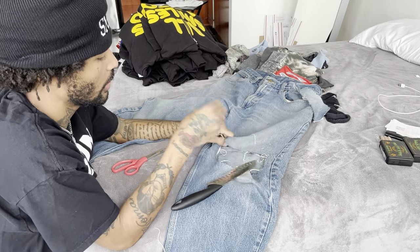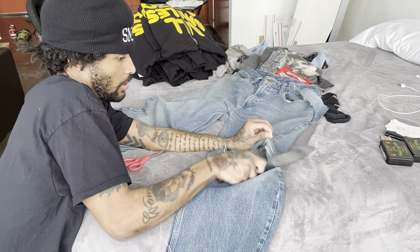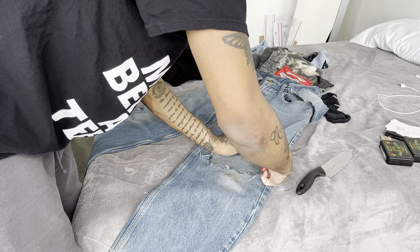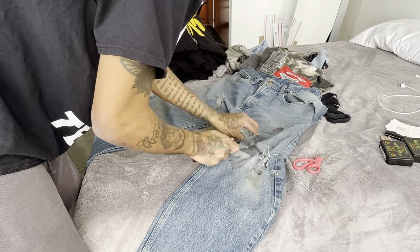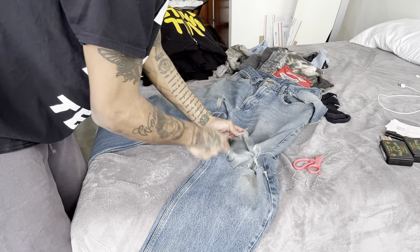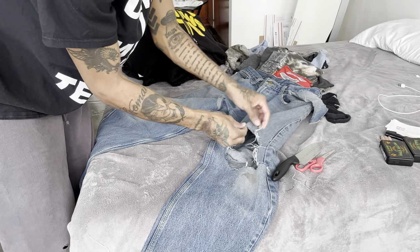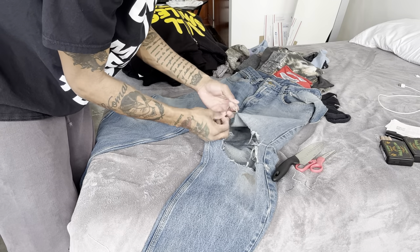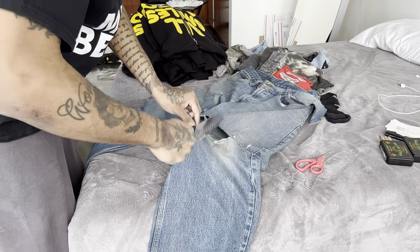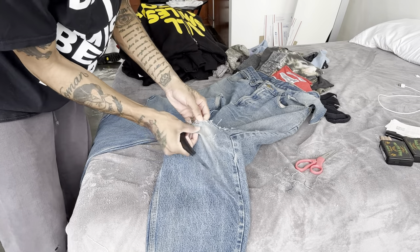You see these strings right here — these kind of flare out and start to get weird the more you wear them. I don't know, we're winging it right now. I don't even know if this is at the knee. Normally when I have a jagged knife, it helps me out because I can really flare this up. You want to get these little strings out — that's the stuff that's inside of here. You see how going at a certain angle, once you cut it, just go at that angle and kind of wear it down and they'll start to open up.